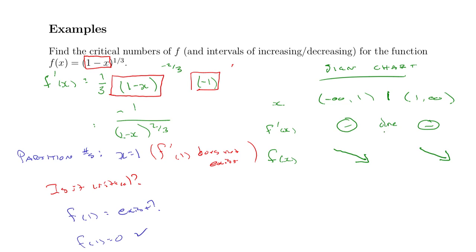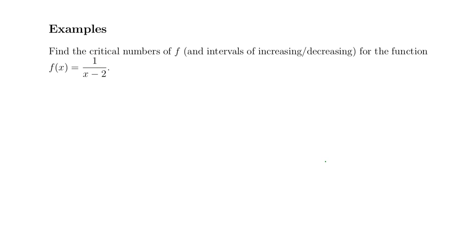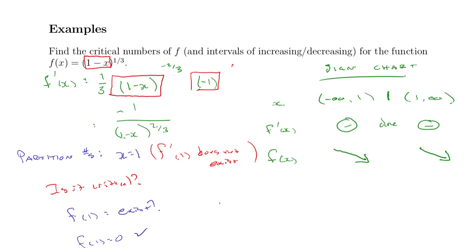But it might give us some clues as to what's happening visually here. So if we're trying to find critical numbers, we've got a critical number at x value of 1, and we've got that our function is decreasing on this interval from negative infinity to 1, and it's decreasing from 1 to infinity. So let me write it up. The critical numbers are x equals 1, and then we've got that this thing is decreasing on negative infinity to 1, and from 1 to infinity.